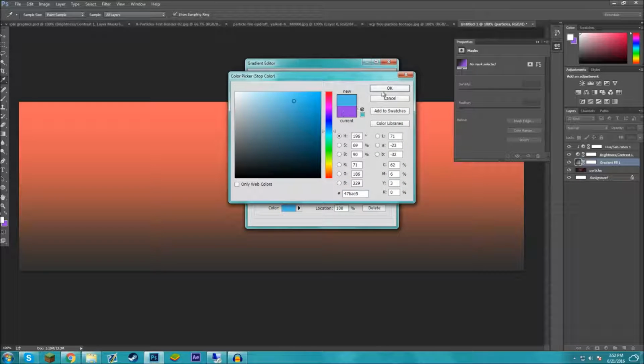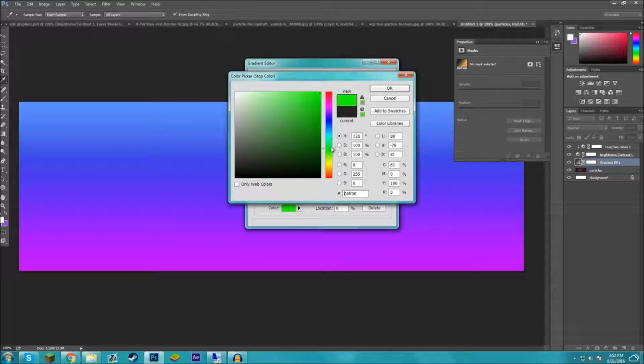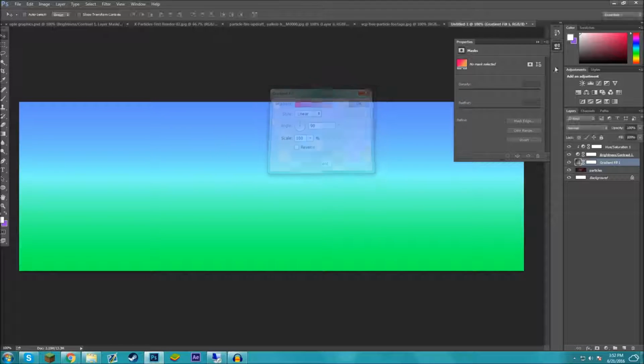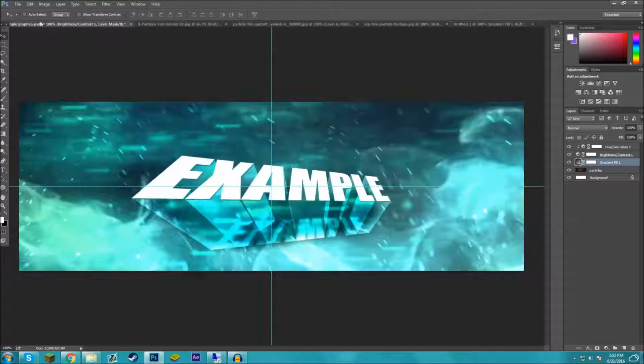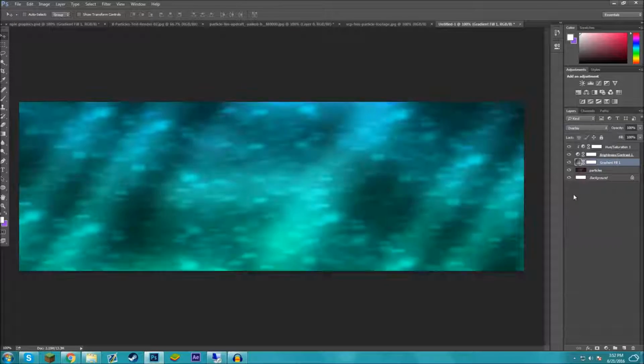And there we go. So we got the blue. Oh no, we got the blue going on down here. Can change this to the greeny colour. The reason why it's not coming up properly is because we have a hue and saturation over the top, so it's going to change it. What you want to do is put this on overlay and turn the opacity down to like, I don't know, 60.